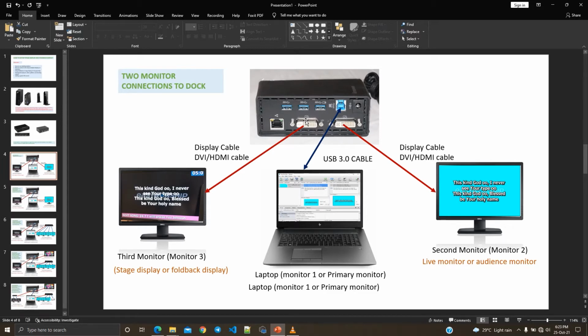So I connect a DVI cable to a DVI monitor. If your monitor is HDMI, don't worry, there are various converters for you to use. So you can do the conversion from DVI to HDMI, HDMI to DVI, or DVI to DVI cable, whatever. The only thing is that the connection should be there. The converters are easy to get.